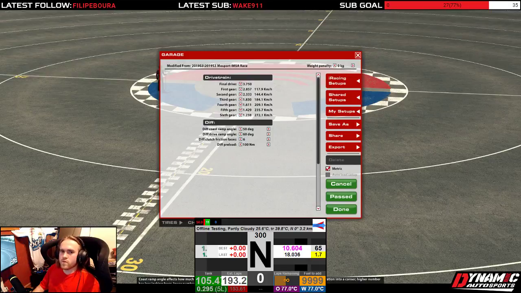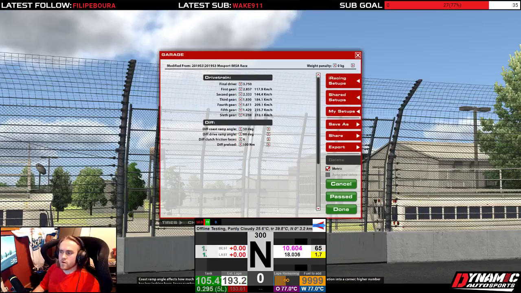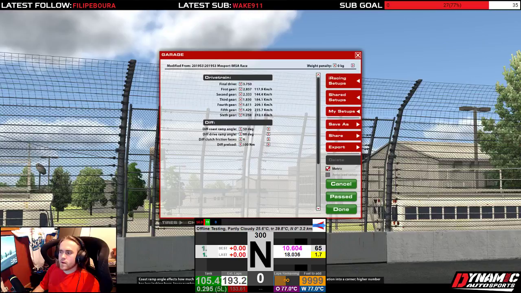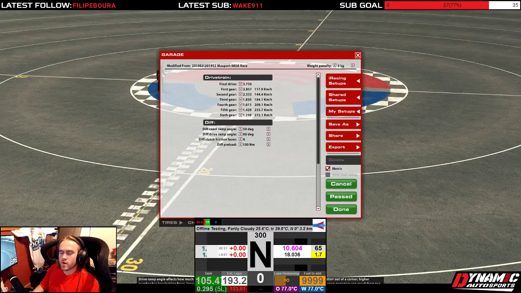So what we'd normally think is that, okay, if we're off throttle, then what we're trying to do normally in those scenarios, other than braking, is that we're trying to turn. So being able to adjust the off throttle ramp angle, you would think that you would want the diff to act more like an open diff, which is correct, because if you're completely off the throttle, then you're in a racing scenario, you're wanting to turn. That's your primary goal. Now, when we look at the drive ramp, it's usually the opposite. Most of the time, where we're heavily on the power, we're trying to get out of a corner, so we want as much traction as we can.